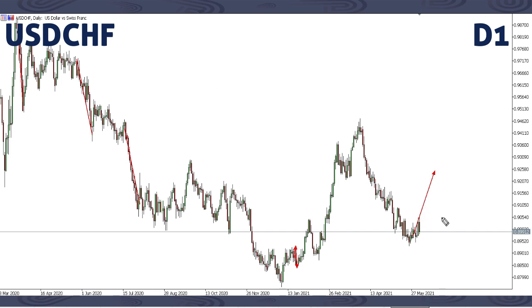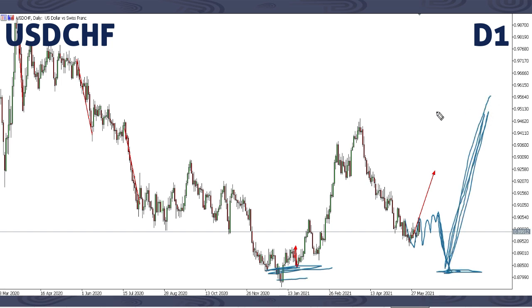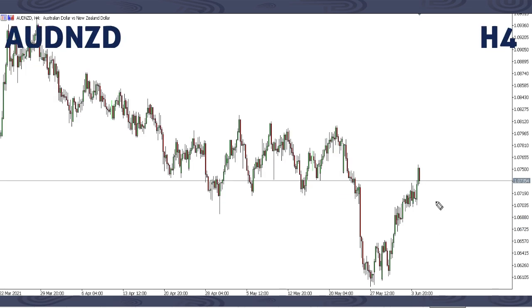There's also a less chance. There's a chance, but the chances are less that we may be getting a corrective structure here, just a small corrective structure here, then a drop like this to around this area, to around this level here. Then from here, if we get this kind of structure, we'll be looking forward to this all the way up, breaking this previous high.